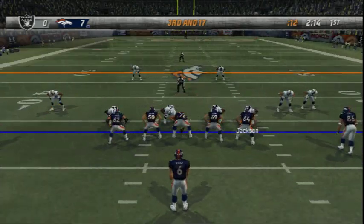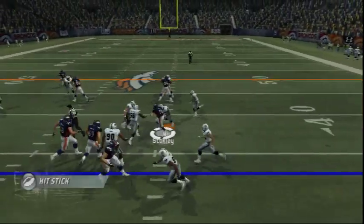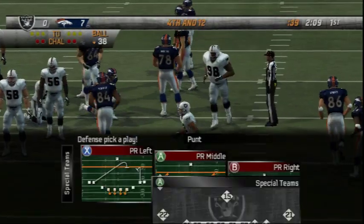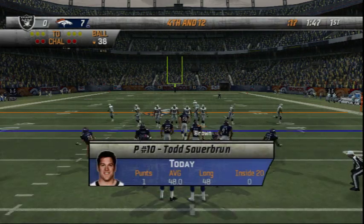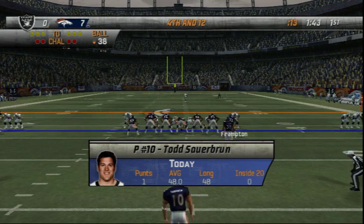The Broncos watch the screen. Line up in a 5-receiver set this time. Throws it. He finds his man. Huff comes up to make the play at the 38-yard line. Great defensive effort to keep them from getting close to the sticks. Well, there aren't too many plays in the playbook for third and a mile. You got to try something other than a short route.